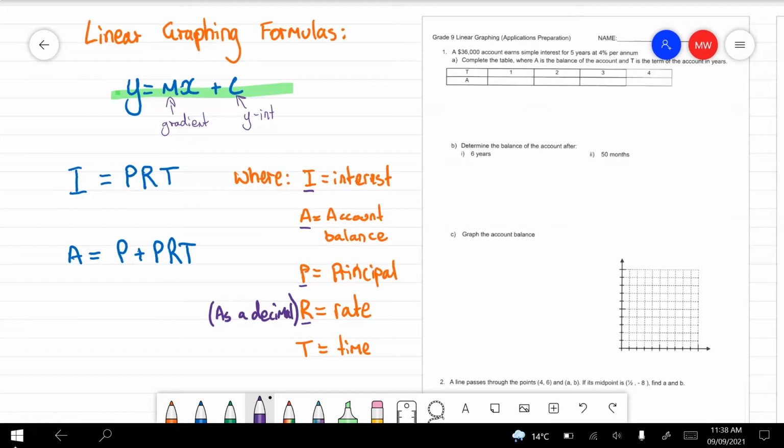No excuse, no sort of change to that. And the other thing is time. This is always expressed in years. So if you're only taking it out over 6 months, you can't put 6 in. You're going to have to put 6 of 12 months, for example. Okay, so as an example here, 6 months would go in as 6 of 12 months, so it goes in as 0.5.